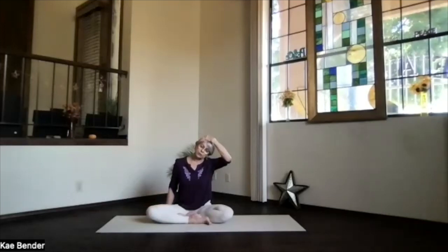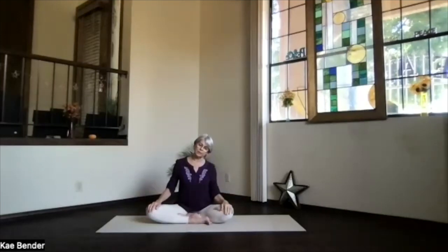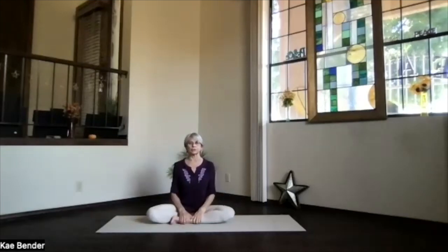If you love it, you can put your hand on the floor for even more stretch. It's up to you. Exhale any tension. And then bringing your hands back to your lap, tip your head upright and switch your legs so we can go the other direction.